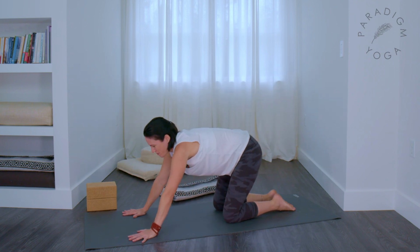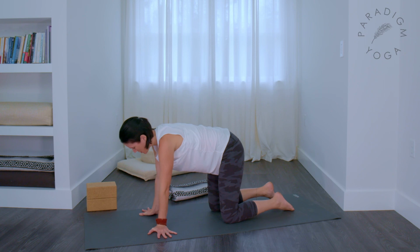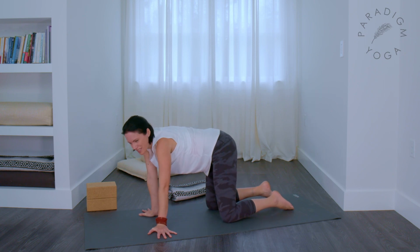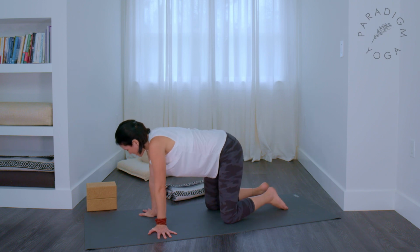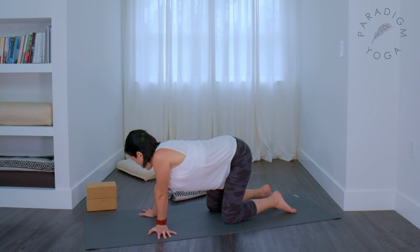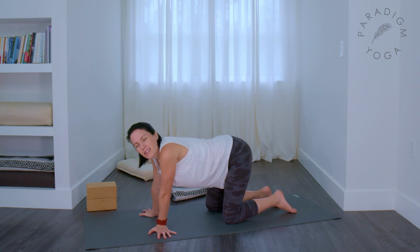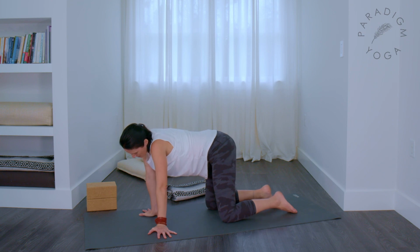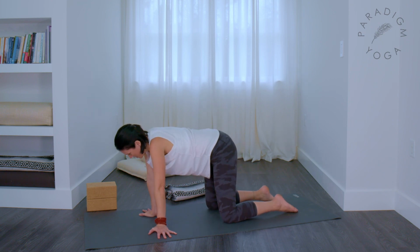Come on up. We'll start by just turning the hands out. Turn your fingers all to the side of your mat and go side to side to gently stretch your wrists before we do any chaturangas or anything on our hands. So just a gentle rock side to side. The closer your hands are, the deeper the stretch is in this. So find just the right spot for you. Keep the navel lifted.